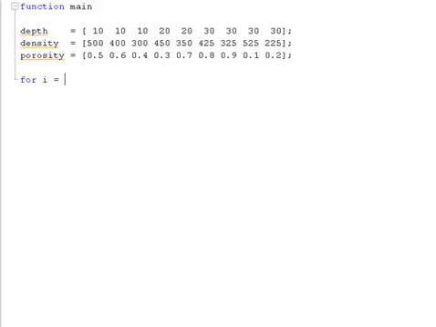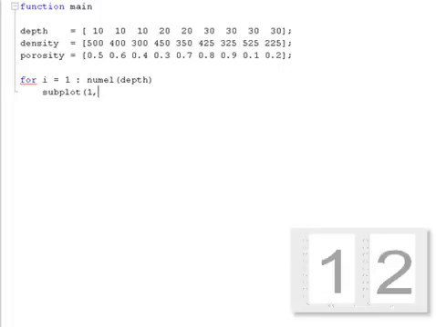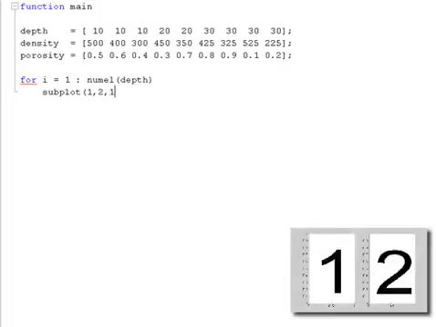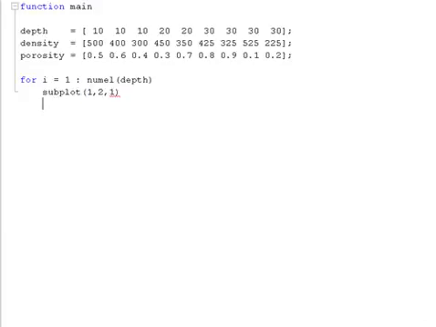For i equals 1, and I like to use number of elements, depth, so that I'm going to loop through each of the elements of depth, and I'm going to say subplot, and I want there to be one row, 2 columns, and I'm going to go into the first of these plots. Then I'm going to need to grab the handle here. I'm going to be plotting the handle of depth versus density.